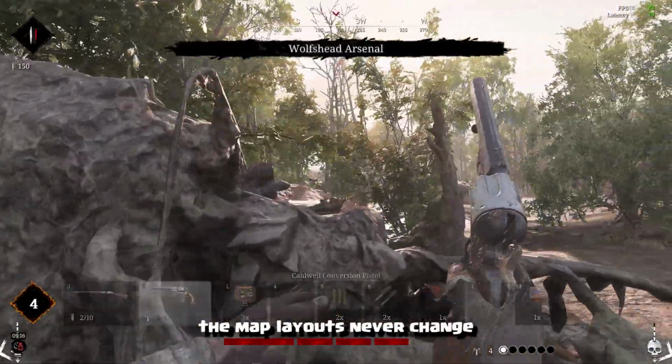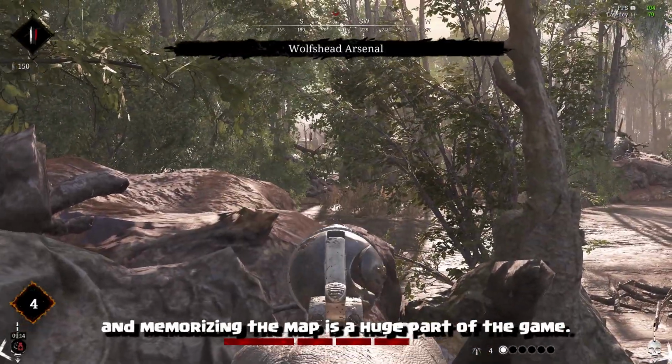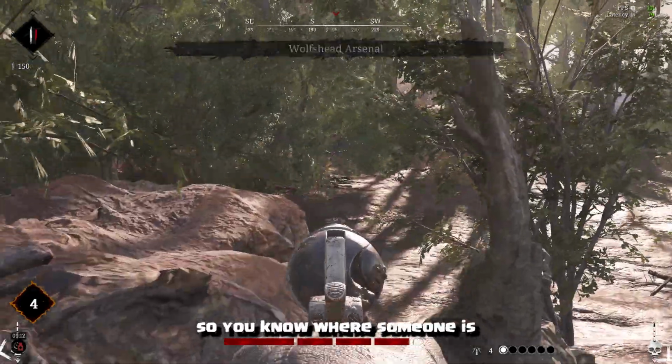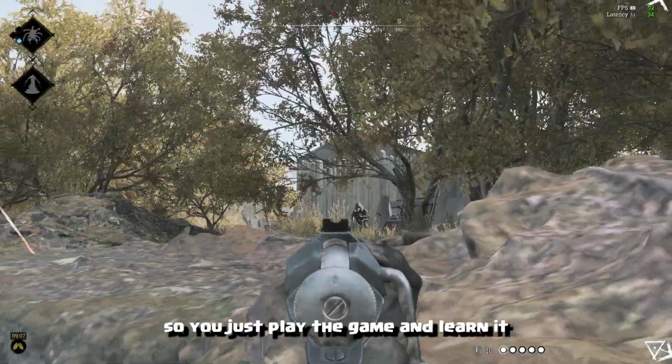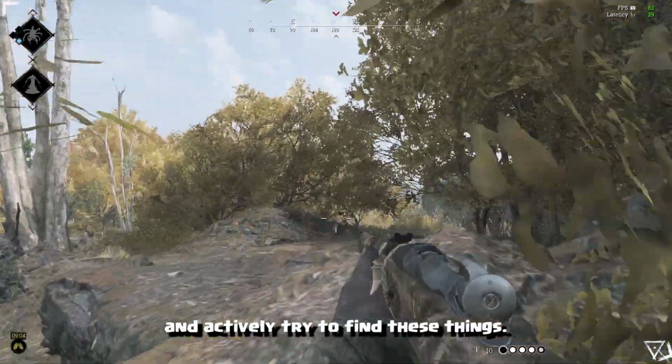The map layouts never change, and memorizing the map is a huge part of the game. Knowing where stairs or ladders are so you know where someone is pushing you from is very important. Obviously, that is a lot to learn, so just play the game and learn it as you go and actively try to find these things.